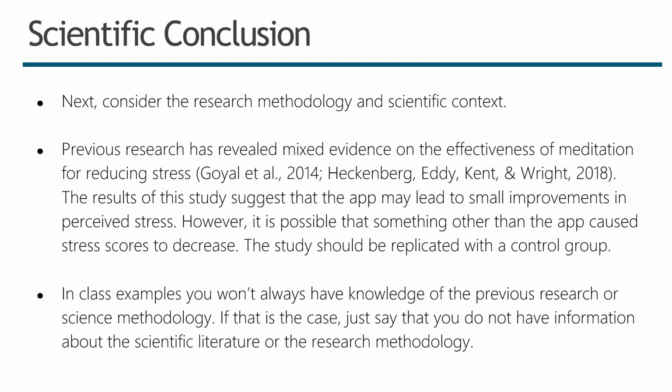Next, we want to consider the research methodology and the scientific context. So I'm bringing back information from that initial slide where we talked about the idea that there's mixed evidence on the effectiveness of meditation for reducing stress, and then adding our study to this discussion. The results of our study suggest that the app may lead to small improvements in perceived stress, but we also want to mention that it's possible that something other than the app caused stress scores to decrease, and this study should really be replicated with a control group.